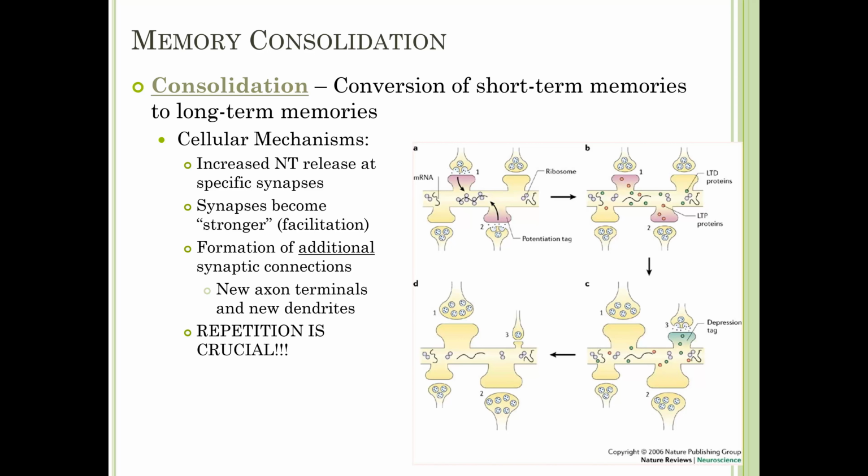Repetition is crucial to this process. This is why cramming may get you enough of a short-term memory to do okay on a test, but you're not going to remember the information long-term, like if you go on to nursing school or dental hygiene school or medical school or whatever your next step of your career is. You have to repeat the information over and over in order to strengthen these connections physically and have that strong memory. Also notice in this same image that synapses can fade away with disuse. If a synapse is not used, then over time it will weaken, it will get smaller, and you'll have less neurotransmitter release, so it actually goes both ways.